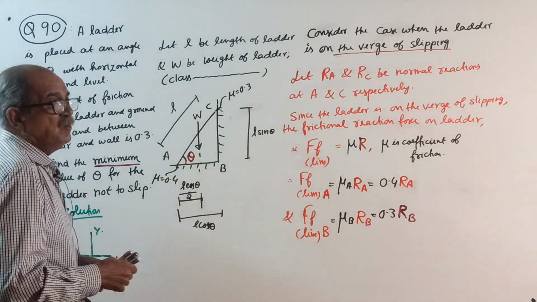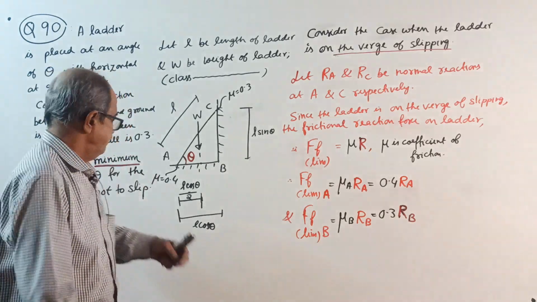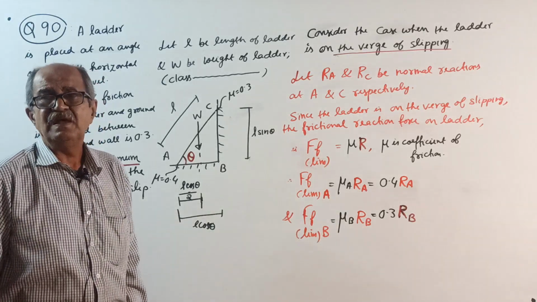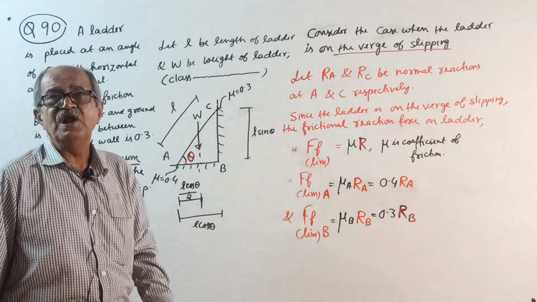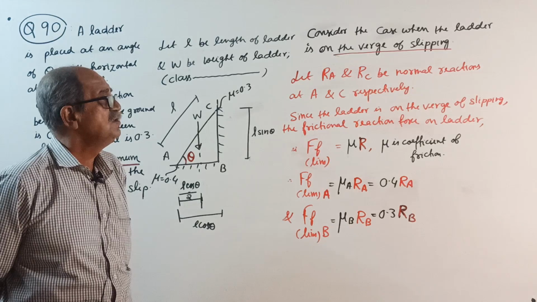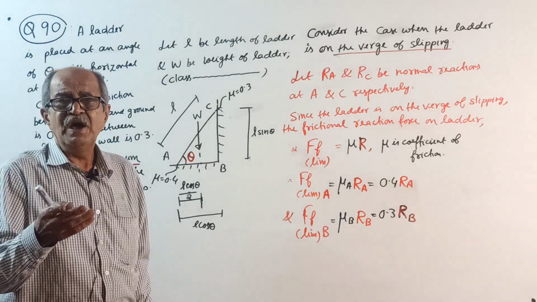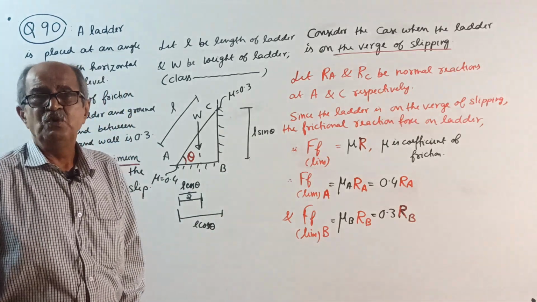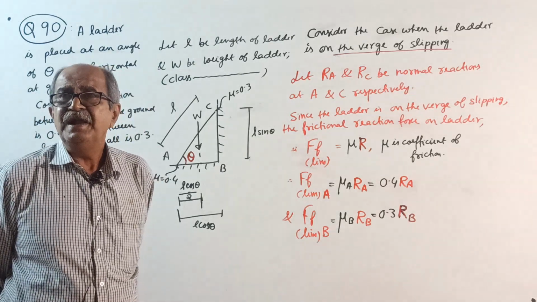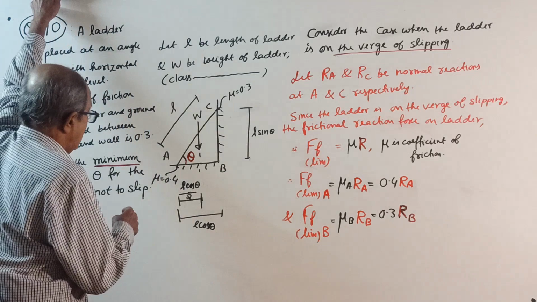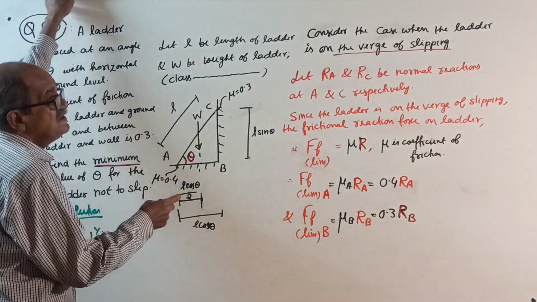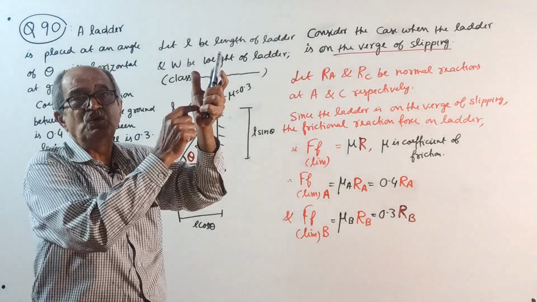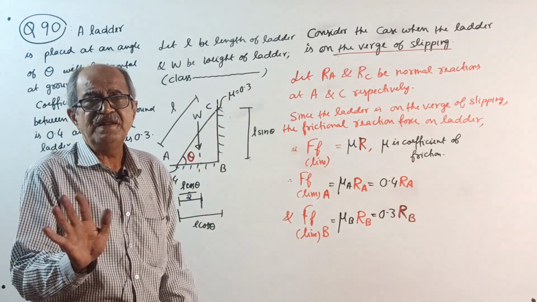I won't tell each and every class x, y like this. Sorry, there's a limit for everything. I will write x, y. Somebody will ask, sir, you have written sigma Fx equals 0, sigma Fy equals 0, where is xy? I will tell you, you are not coming to my class, you are not following properly. You are under the impression that each and every time I will tell. Like 6 into 4, I should hold a calculator and show you 6 into 4 equals 24. You are expecting that way. Don't expect that much from me.